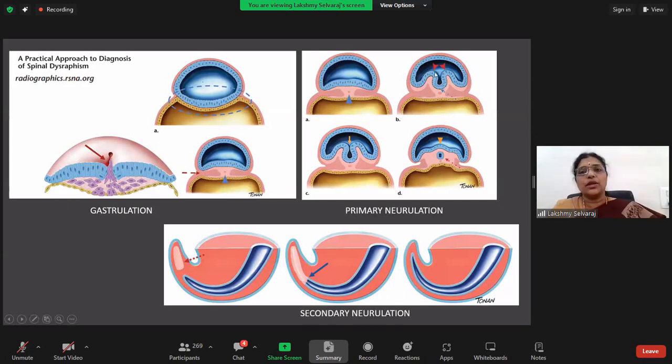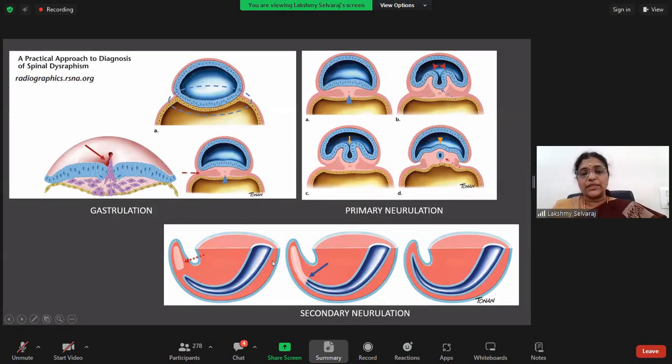This notochord induces the neural groove, and then you have the folds of the neural groove. They merge with each other and get detached, and then this is the neural tube. You have the closure of the neural tube here, and this is the notochord, and the ectoderm completely seals the skin covering here. So this is the notochord formation.